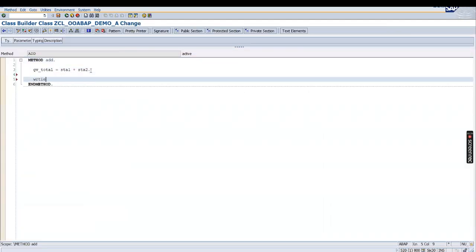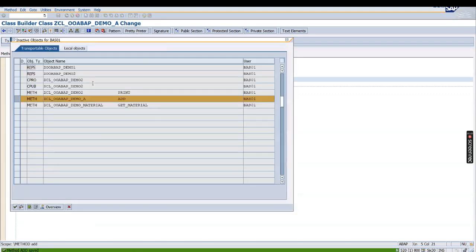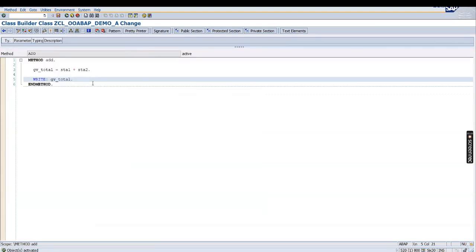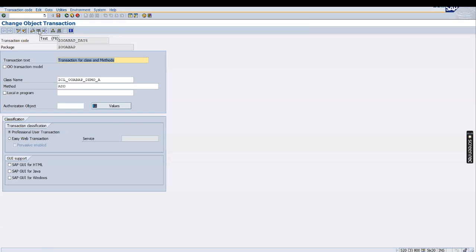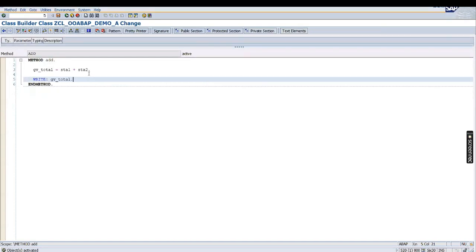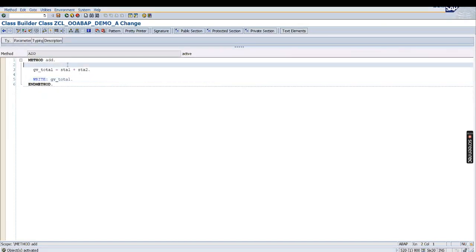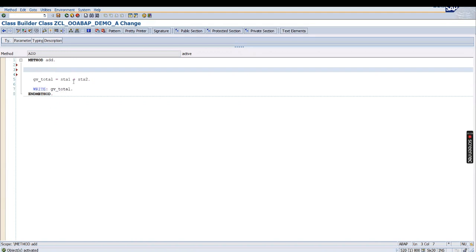So let's give the write statement over here, gv_total. Check it, activate this one. If you run this now, see why it's not giving the output: there is no output value.